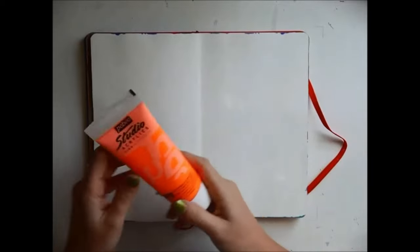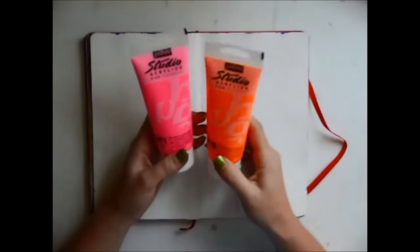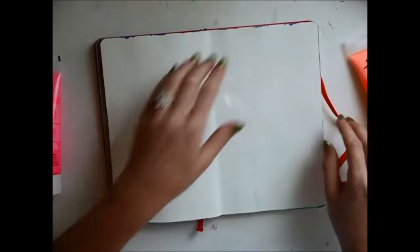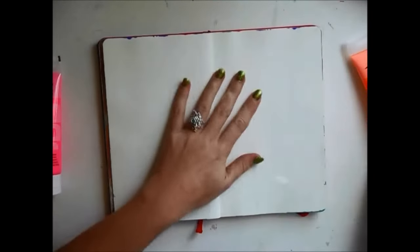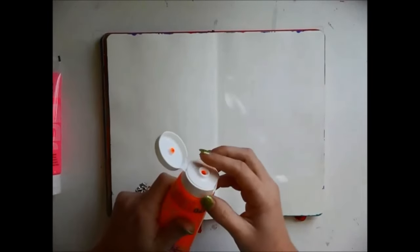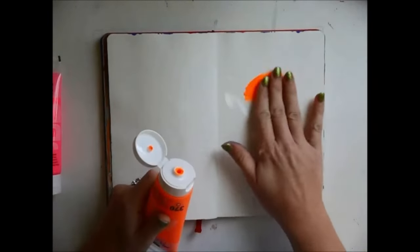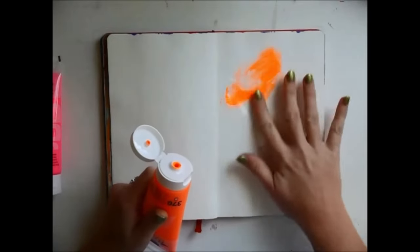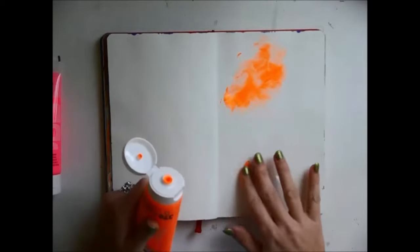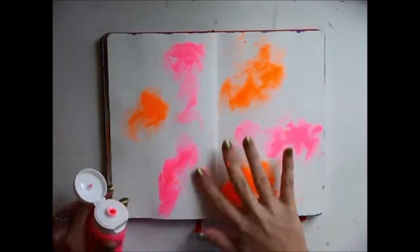I haven't used these fluorescent paints before, but they look like a lot of fun. So maybe I'll just start by putting a few random patches on these gessoed pages and see how the colors look and feel on paper. Well, it's definitely fluorescent. Just gonna do little patches and see.